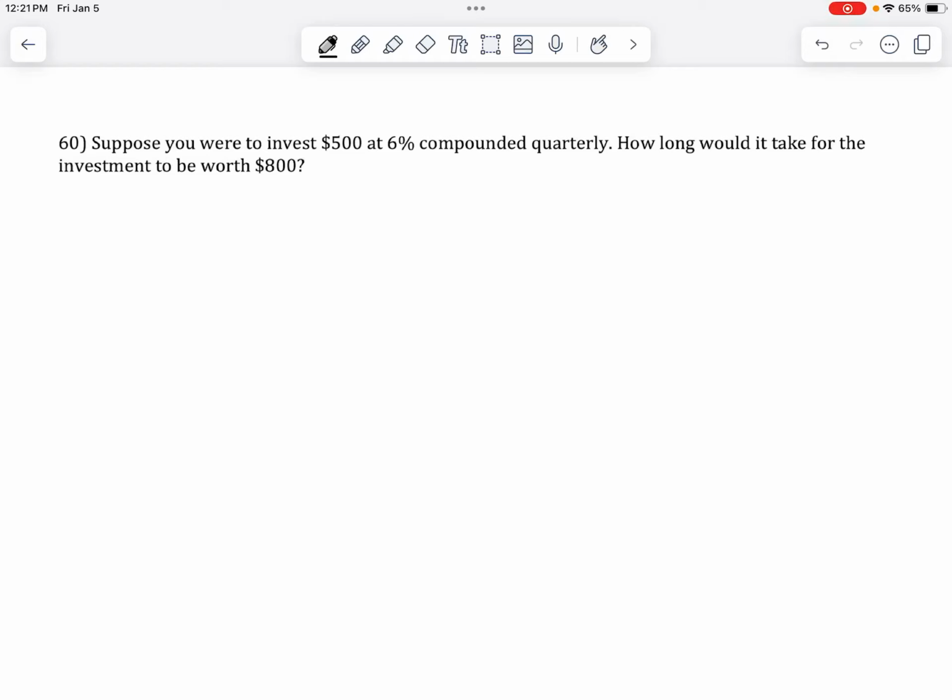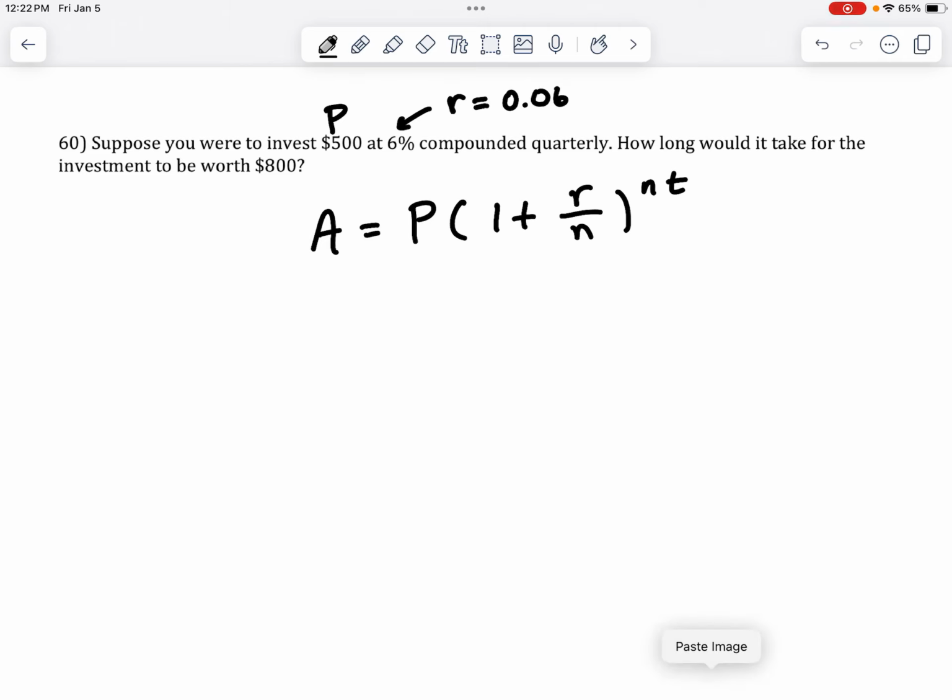Well, it's money time again. And investing $500, so that means we're going to use the compound interest formula. Just as a reminder real quick, here's the compound interest formula. So the beginning amount is 500, so that's what P equals, the principal. And then R, just change 6% to a decimal, 0.06. Then it's compounded quarterly. So that means that N equals, quarterly means 4 times a year. So N equals 4.